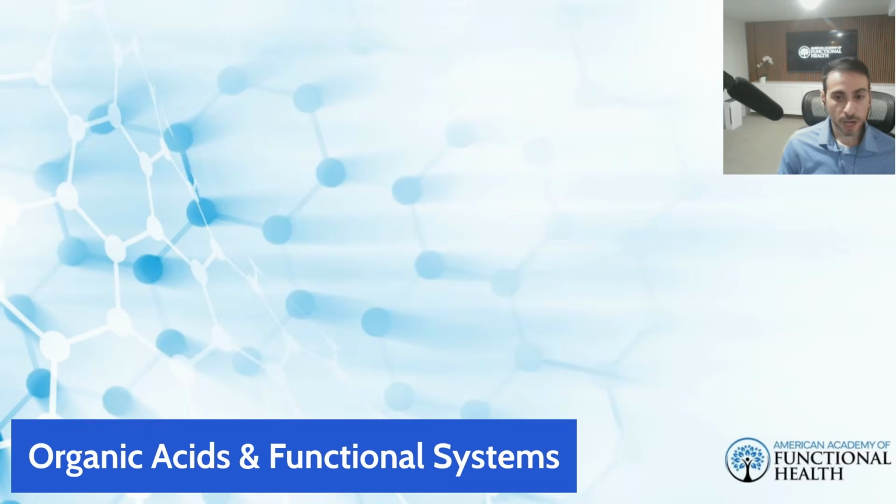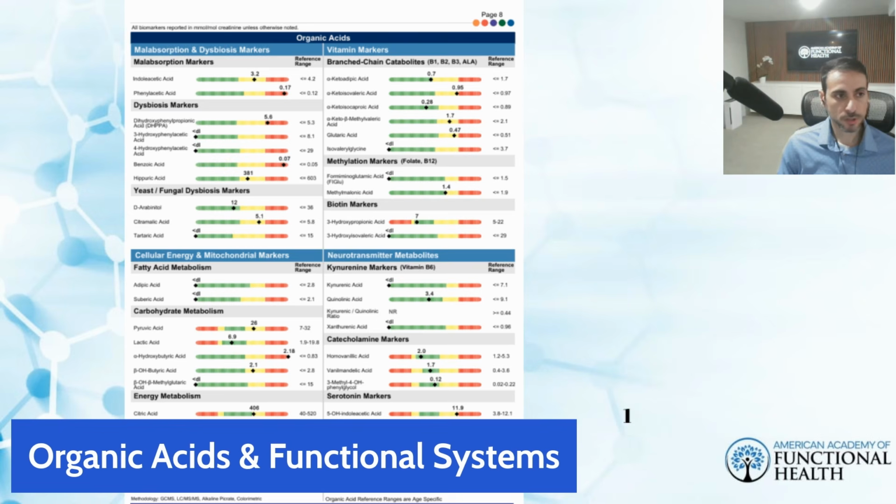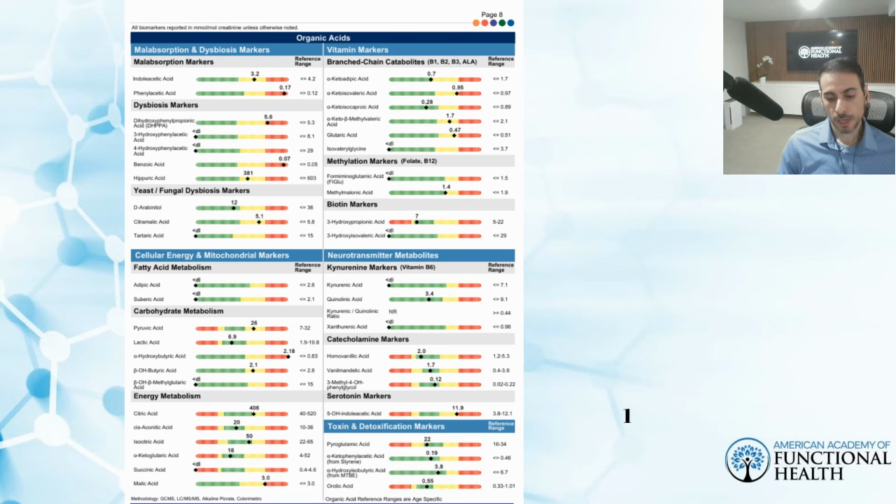With that being said, let's go into the next page. This is where we're going to talk about organic acids and functional systems. This is pages 8 and 9. We're going to show you a picture of what that looks like, so you have a visual right in front of you. We love using visuals because it really helps us focus on what we would want to address. And you can see here, this is really a part of the core of the Metabolomix report. You can see which system might be impacted the most and where you want to focus your time, effort, and the patients you want to focus on for finances and supplements or nutritional dietary changes the most.